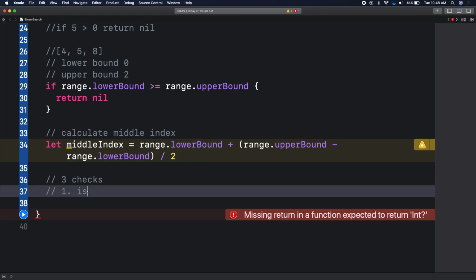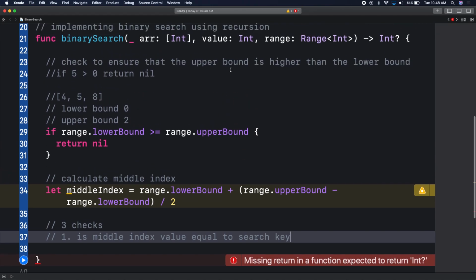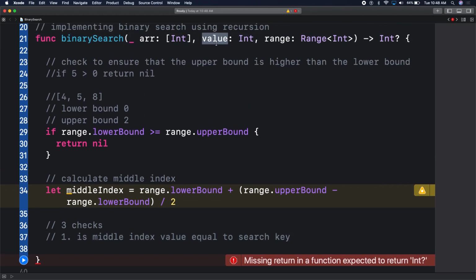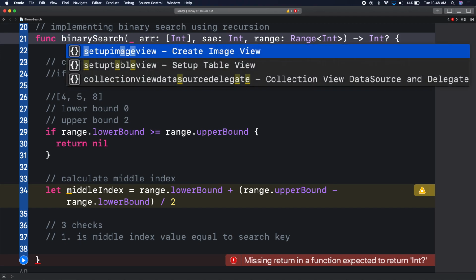So first check is, is the middle index value equal to the search key? Let's change this value to just search key here.